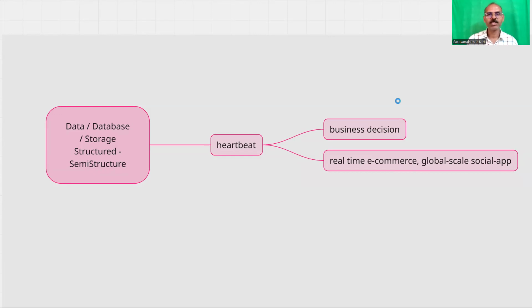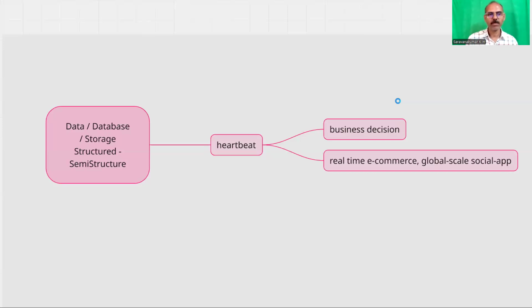The intention of this video is that one of my clients was looking for the databases available in GCP, because GCP was his primary cloud provider. He also wanted to know the use cases of each database, and along with that, how their employees can upskill or become experts on them. So I was also looking for an expert framework. That's one of the key reasons that I have put this video together.